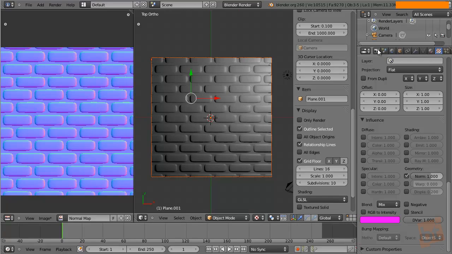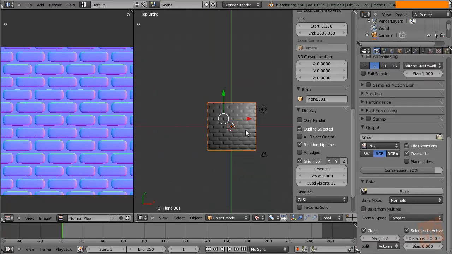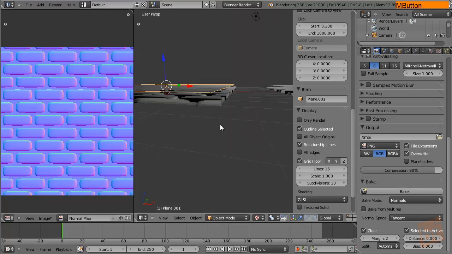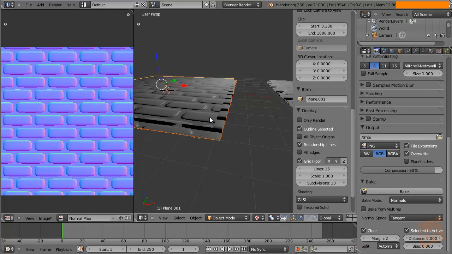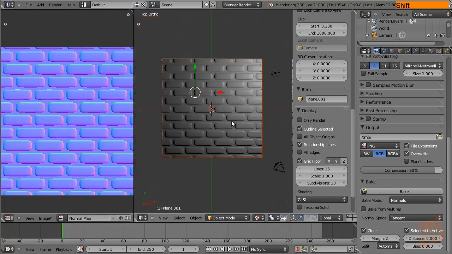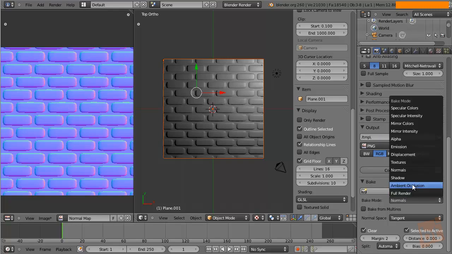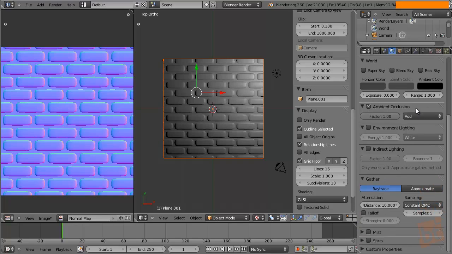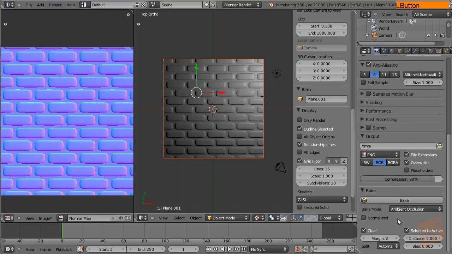So now we are going again to here, and I'm going to duplicate this model. Let's select all of this again, and now we're going here to bake the ambient occlusion. We go to World, activate ambient occlusion. We don't need to activate it, but just for changing the amount of samples. All right, we can deactivate it now, but when baking it will use the given samples, because 5 is a very low sample rate, and our texture will have a lot of noise.